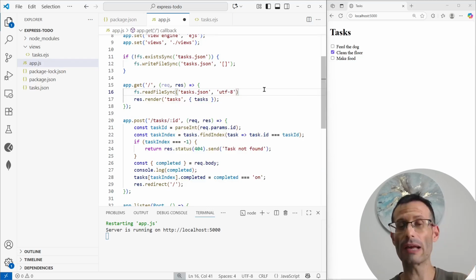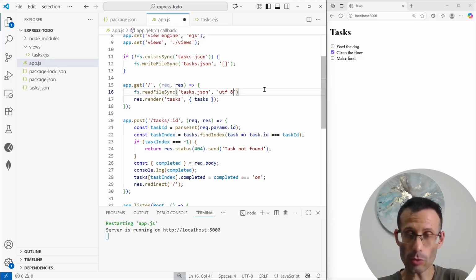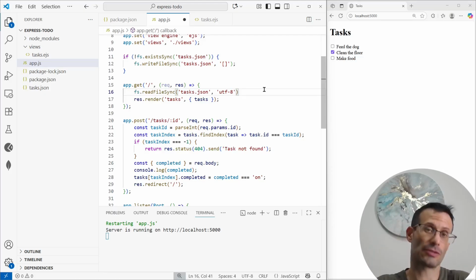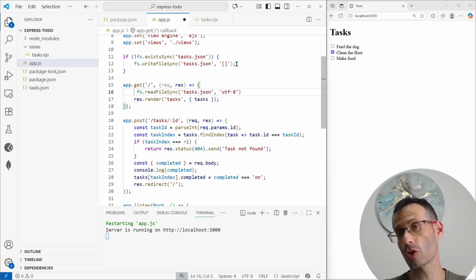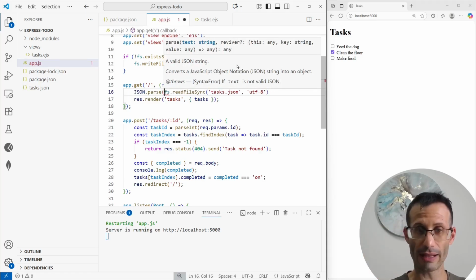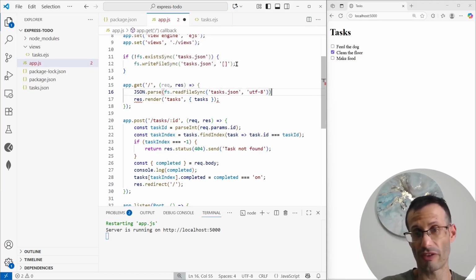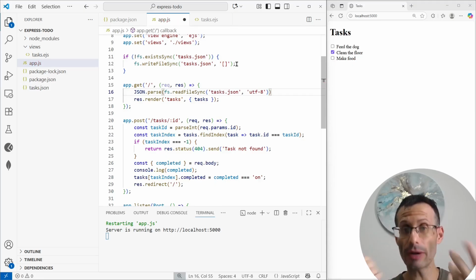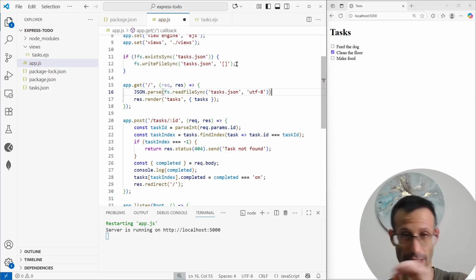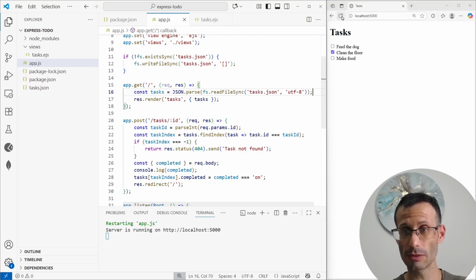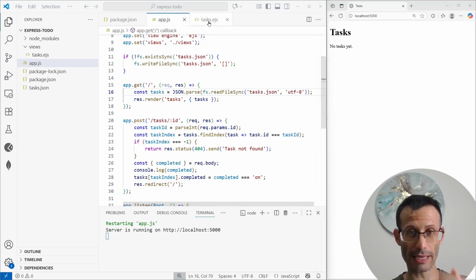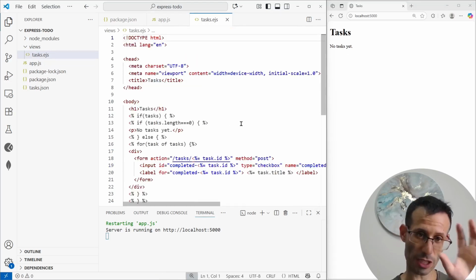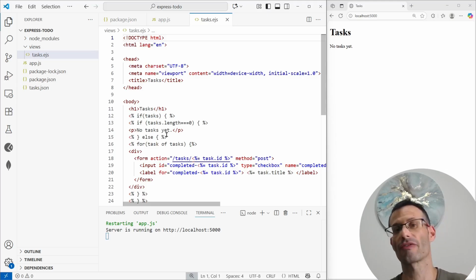Now, what I'm going to have in this file is simply JSON. And I don't want the JSON itself. I want the array that's represented by this JSON. So we're going to parse the JSON that we just read from the file. And to do that, we can use JSON.parse. So we're reading the file, then parsing the JSON we just read from the file. And the parsed JSON, which is actually the array, this is going to be our tasks array. So if I refresh my page now, I can see that I'm starting with an empty array. And it says no tasks yet because here in our EJS file, we have a check. And in this case, we are displaying this paragraph, no tasks yet.